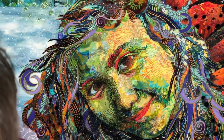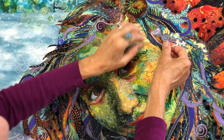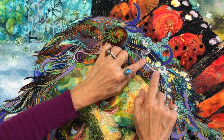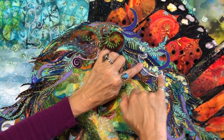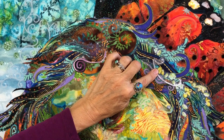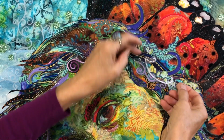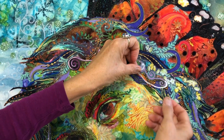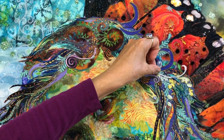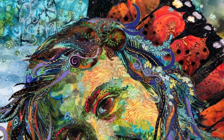I tried a little bit of that, and I cut it out, and I'll see if I put it up here, you can see I have to really fussy cut it. See, this curve is fussy cut, that one is not. And because it's on a white organza sort of background, it is a bit opaque. So I'll have to be careful with that. I'm honestly not sure if it'll work. It might just be a little too much, but it might be a nice highlight here and there. So that's all part of the face third draft.